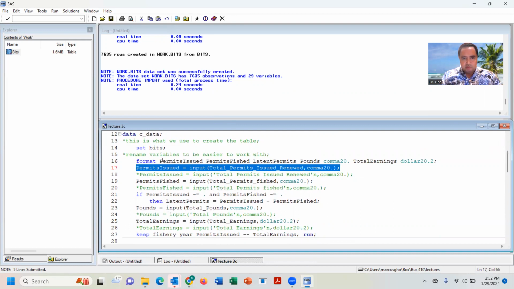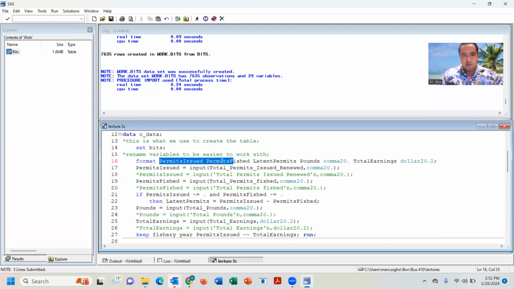If you're using the one that I have, you'll notice it has this. We're creating a table called C data, and I'm formatting this so that we can run all of the queries off of it easily enough. It's coming from bits. That's where the set statement comes from, the table we just created. I'm going to create these variables, which I think might be useful.